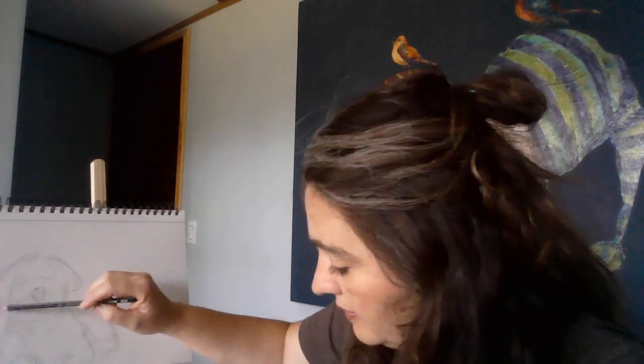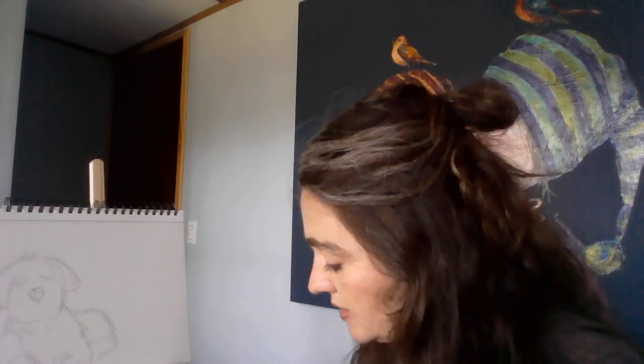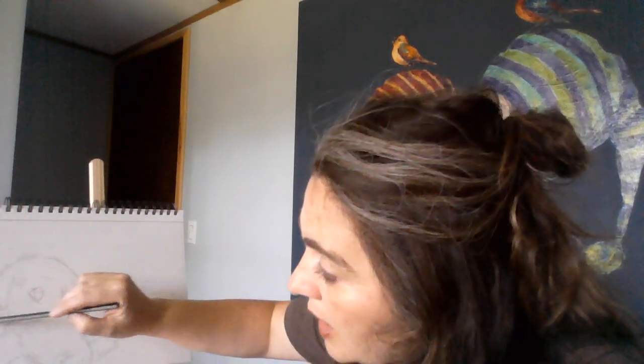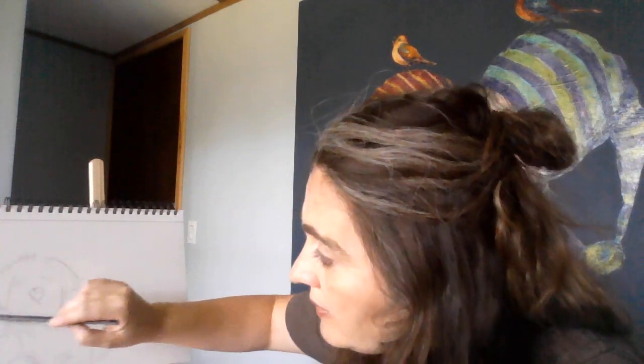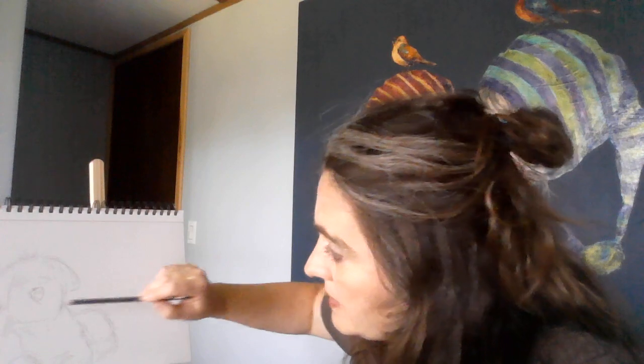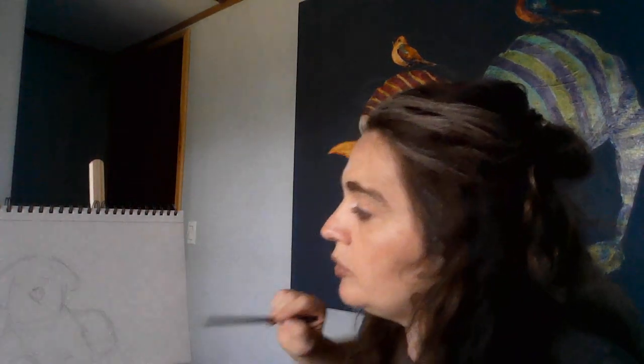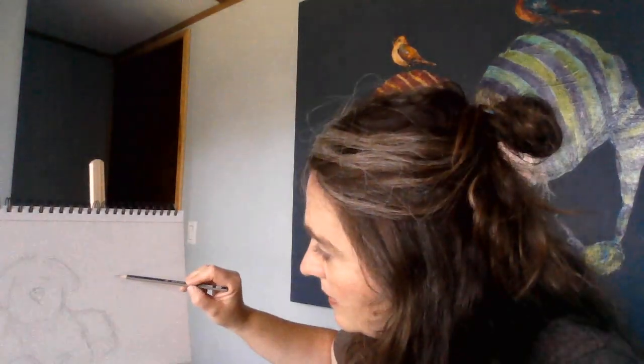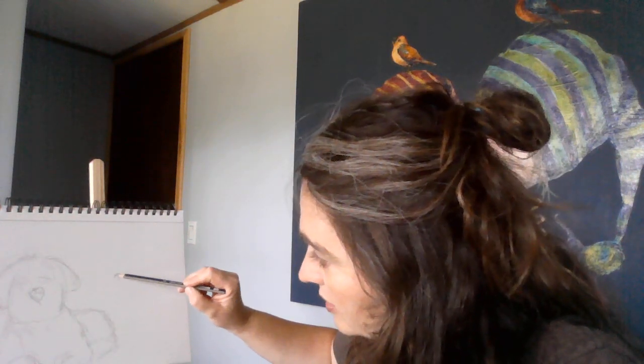Now with a dog, that really works, right? And it works with anything. We can draw anything with lines like that, especially if it's the style we like to work in. But what I thought about was that when it comes to people, when we clean up those lines and make them a little bit refined and defined, then it can make a person look younger.